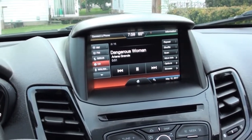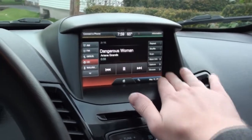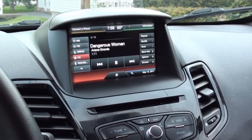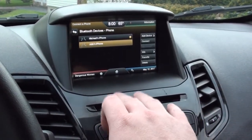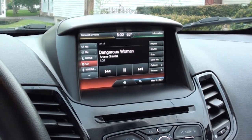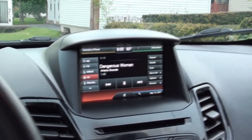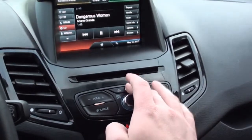So the only thing that I really have a con as far as this system is the touchscreen itself, and the screen kind of sits back in this little bezel, maybe a little too much, and it is a little bit of a smaller screen, I think, compared to your typical touchscreen when it comes to this system. So trying to touch some of the categories might be a little tricky, especially when you're trying to access the bottom ones, because the lip kind of goes downward. But again, it's something that you get used to. So that's pretty much the only con that I have about it. It's not too big a deal, I guess. Overall, I'm satisfied with this system. And of course, the audio controls and stuff are set up quite nicely.